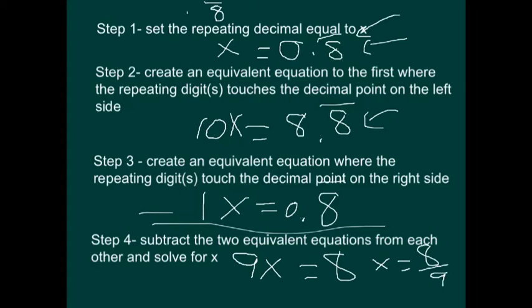What you should notice about this particular fraction, as well as any decimal that repeats right after the decimal point, you're going to end up with a fraction whose denominator is that many 9s. So like 0.8, 8 repeats. It's going to be one number, 8 over 9. If it was 0.82 and the 82 repeated, it would be 82 over 99. However, there are decimals that are not going to repeat right after the decimal point. So this method will work for converting all repeating decimals into fractions.